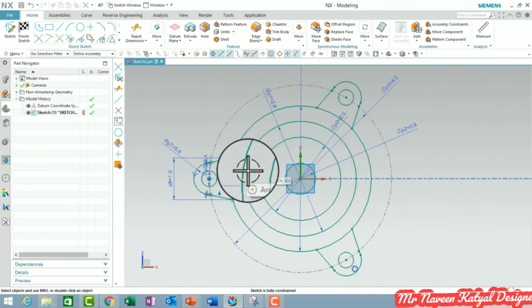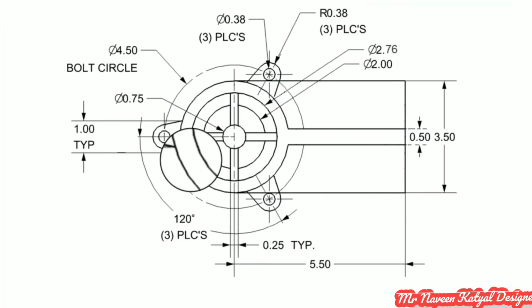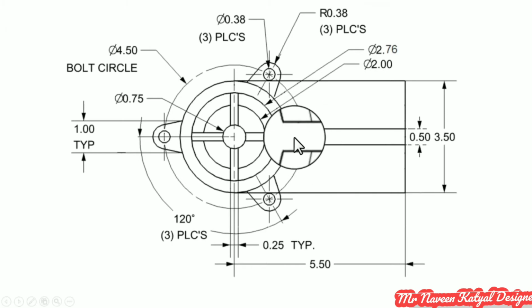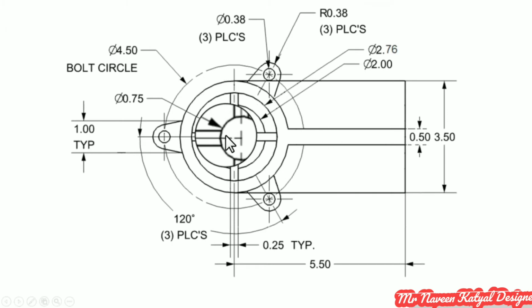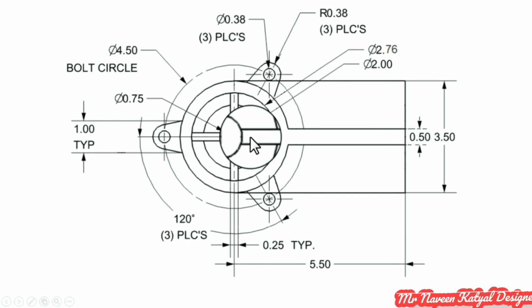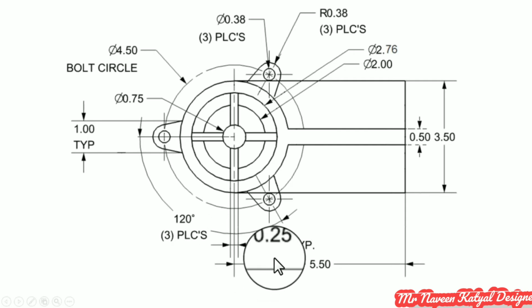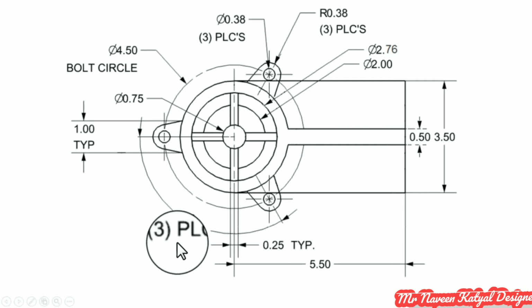Okay, so I believe we have a curve. If you notice, I did it here and it's taken for these two as well. So that's done, and what else is left? We have this particular slot left, and we have these lines, right? These lines are placed at, let's check this distance. It's placed at 0.25.